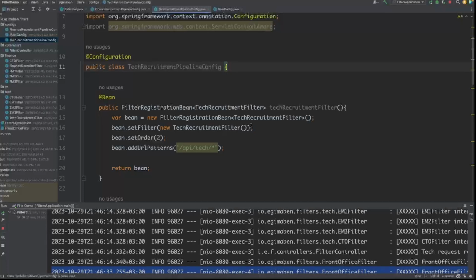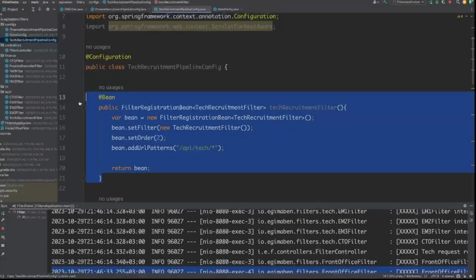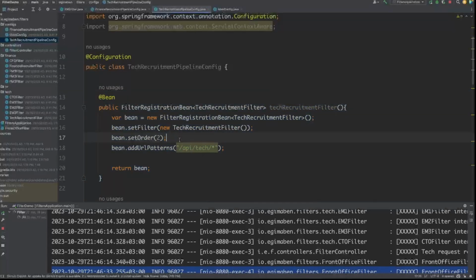Remember, they are invoked before the dispatcher servlet, before the request reaches any Spring bean. All right. So the default filter chain in which all the filters are added for a particular request is invoked before the request reaches the dispatcher servlet. So all this is controlled by the servlet container.